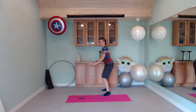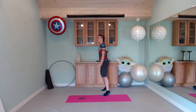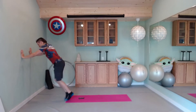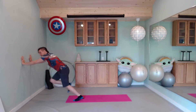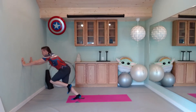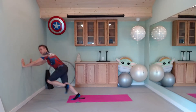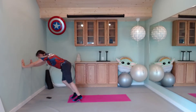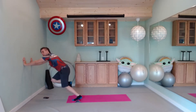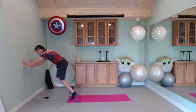We're going for wall mountain climbers next. Come to the wall — mountain climbers at the wall. Knees here. You can make it a little bit of a run or bring your hands down a little bit lower as you go. This is our medium intensity, so once you set yourself in position, see if you can take the tempo up just a little bit. Halfway there. Knees up a little bit higher if you can.